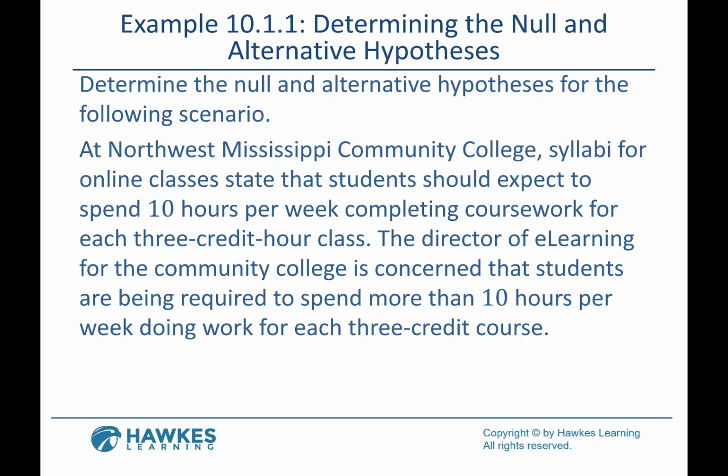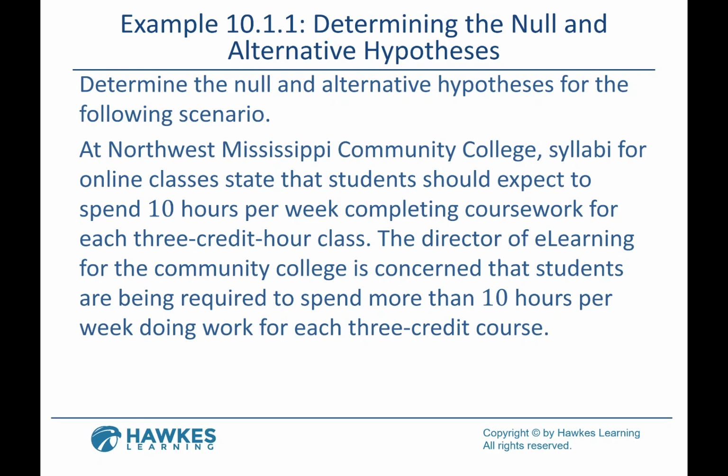All right, so this one says at Northwest Mississippi Community College, syllabi for online classes state that students should expect to spend 10 hours per week completing coursework for each 3 credit hour class. The director of e-learning for the community college is concerned that students are being required to spend more than 10 hours per week doing work for each 3 credit course.